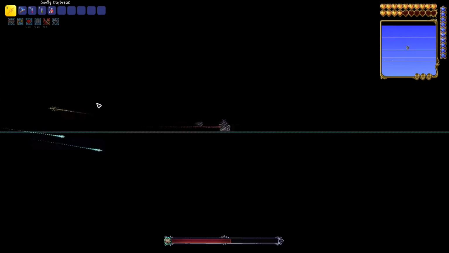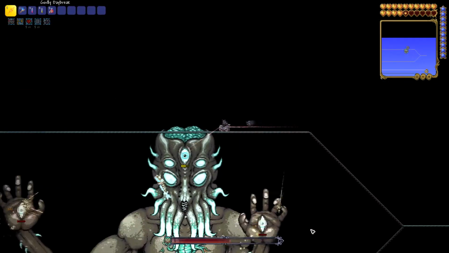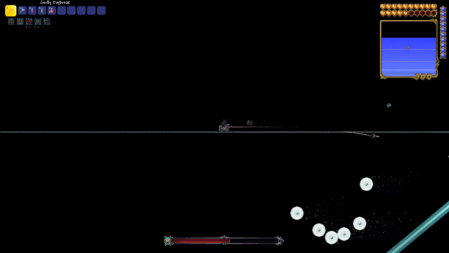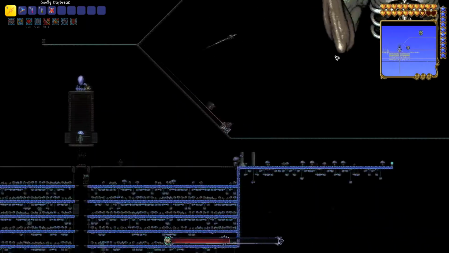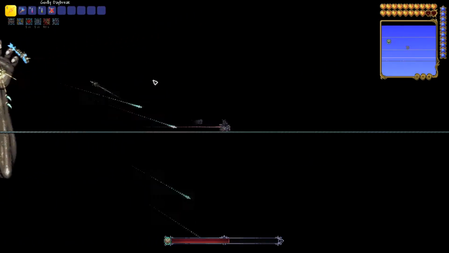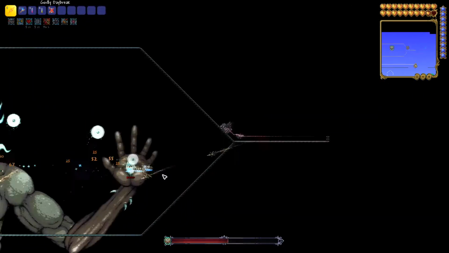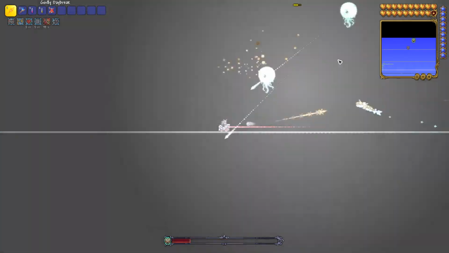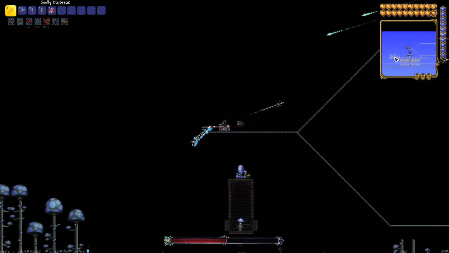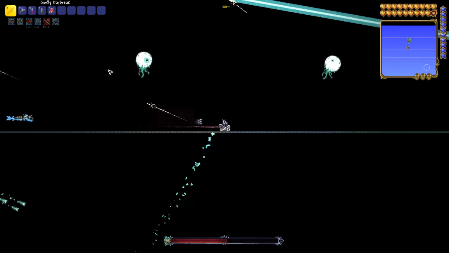But also, if you can, try to get all three eyes of Cthulhu out at the same time. I'm not doing that because I just don't know how to do it. And you don't really need to do it. But at least get them out around the same time. So, wow, I actually got both of them out around the same time.